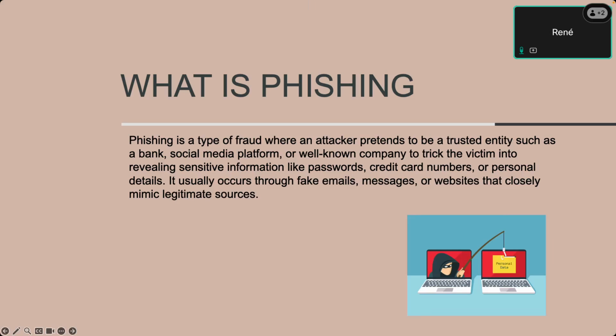What was phishing? For you guys to remember, phishing is a way to attack a victim, to attack a person by using social engineering to pretend to be a trusted entity. And the objective of this threat is to obtain privileged data, which can be passwords, credit card numbers, any information that can be used for a malicious objective.